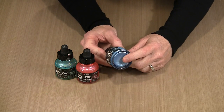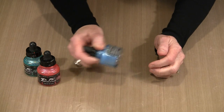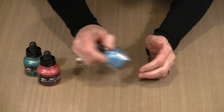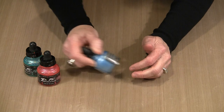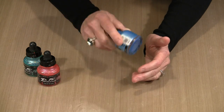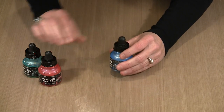You can see that a lot of it has settled on the bottom. So I'm going to start shaking this bottle, and you can see that the pigment starts to get distributed through the liquid. What I want to do is shake it enough so that I can see the air bubbles on the bottom of the bottle. That tells me that I've got that pigment up off the floor of the bottle and it's being distributed through the liquid. So you're going to shake, shake, shake until you've got that pigment all nicely distributed.